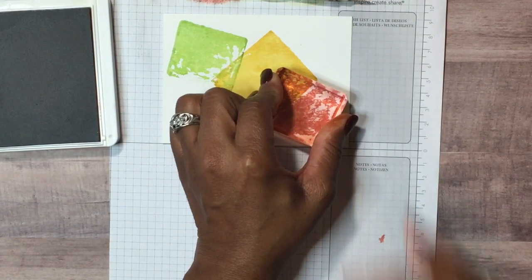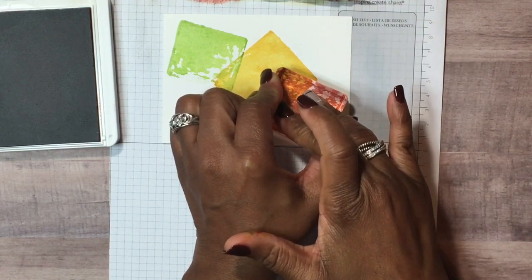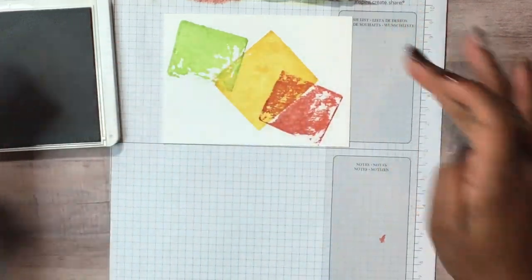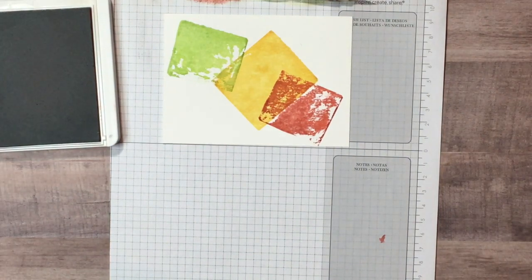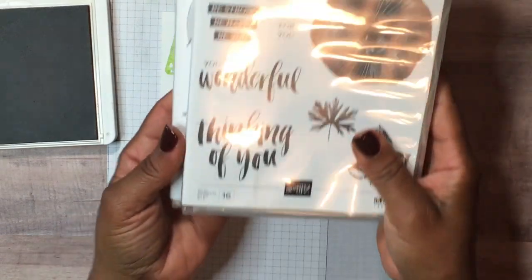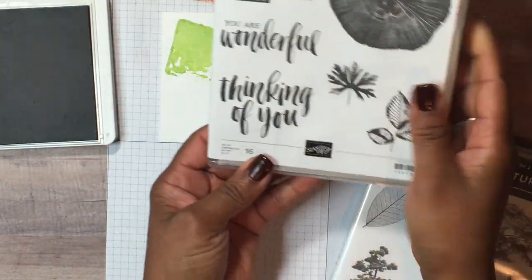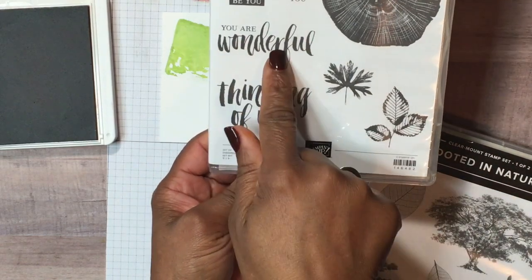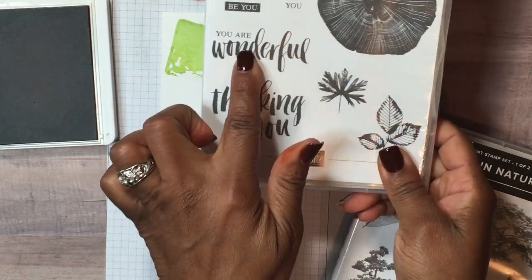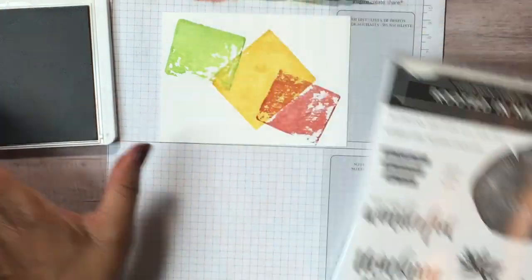And with this, you could use watercolor paper. This is just regular paper that I'm using. Next, I'm going to bring in a sentiment. I'm going to bring in the Rooted in Nature stamp set. I'm using that, and I am going to use the sentiment, You Are Wonderful. I like the print. There's two different prints, and I love the big, bold print.